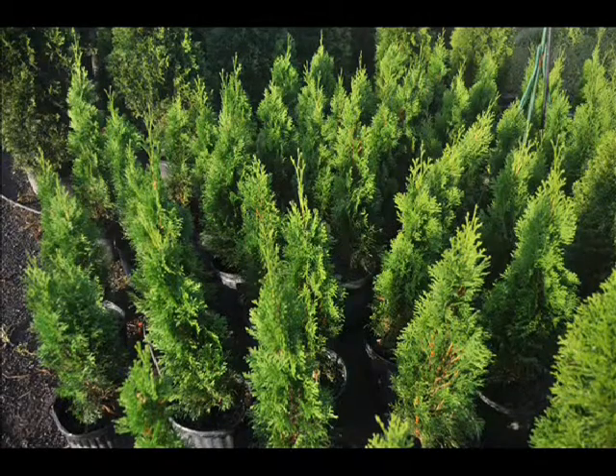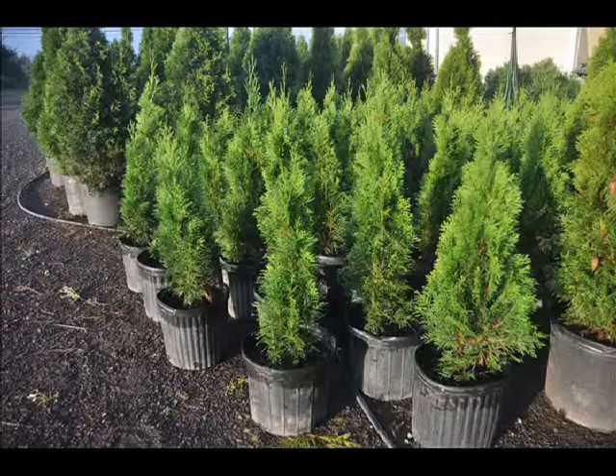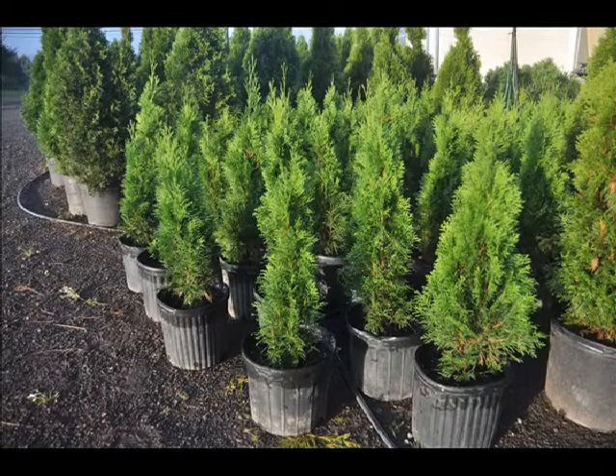You can have instant privacy when you plant the Emerald Arborvitae. It's a narrow pyramidal evergreen displaying dense emerald foliage. It holds its color well throughout the winter. It's an excellent medium to large screening hedge or privacy shrub. It usually grows to about 12 to 15 feet tall, but can be kept and maintained from 6 to 12 feet as you so desire. Its only major drawback is that it is deer-eaten — if you have a lot of deer, it's not the plant for you. Also, it needs full sun and does not like wet soils.